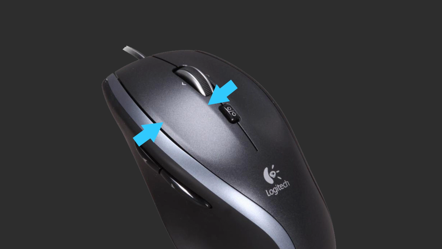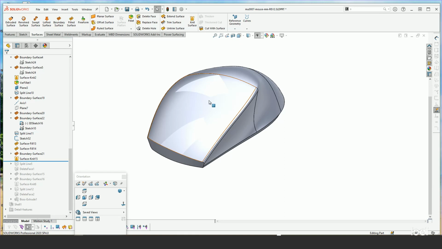We need to mimic that same type of detail in this mouse. So the way that we're going to do that is to create what I call a sub-feature. So we didn't make it part of the primary form, but it's a secondary design intent that's built into the top surface of this mouse.